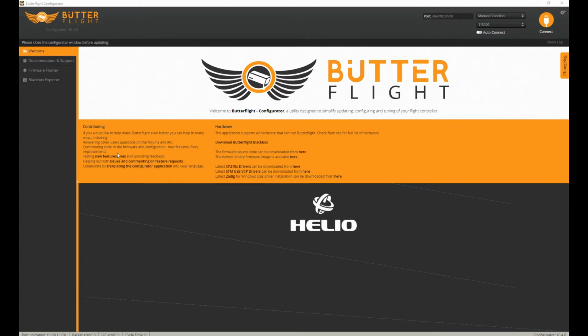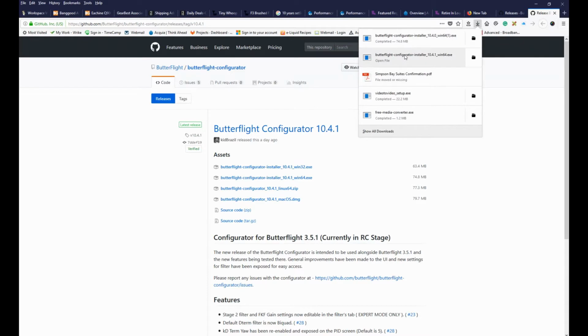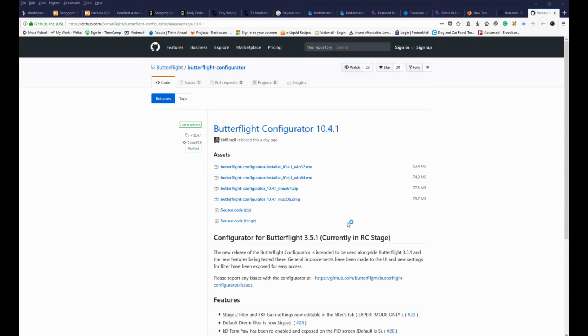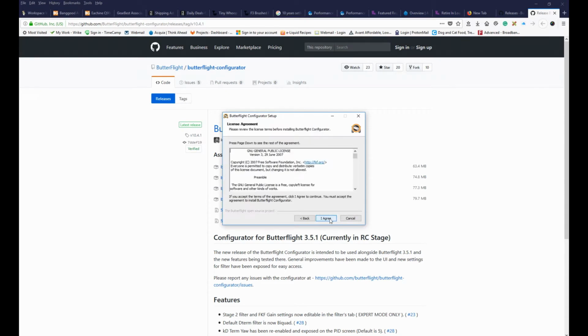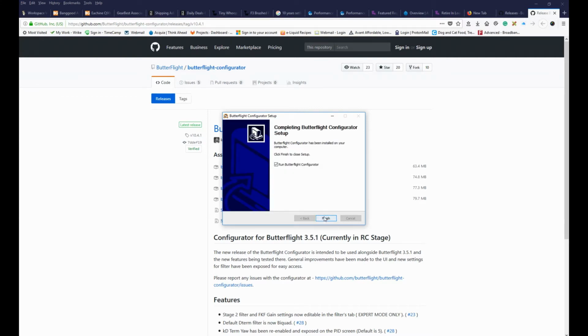So once we have our installation, like I said, you can pick whichever one you're using. I'm using the 64-bit. We just install it, go through the simple install process as always, nothing to worry about, nothing to fear. I'm not quite sure why the configurator release number is different than the actual updates for your boards.